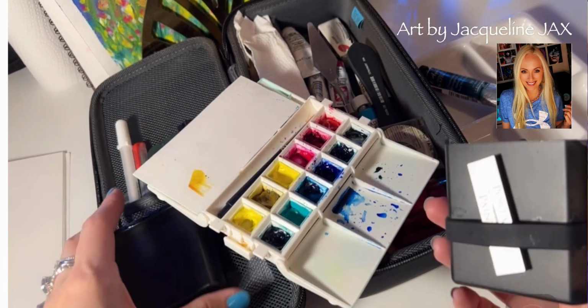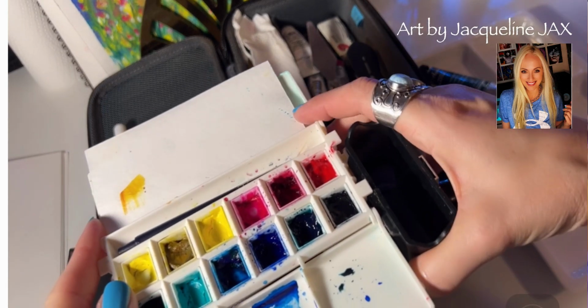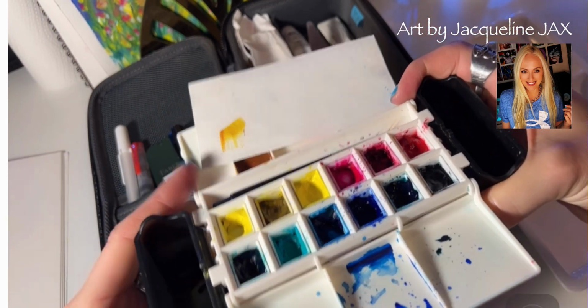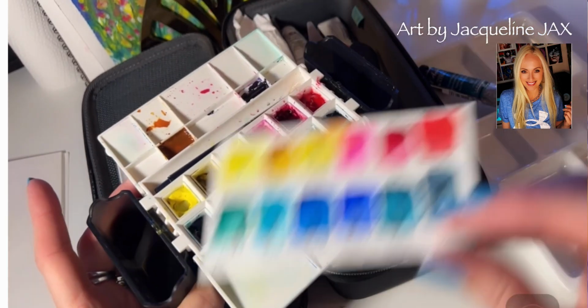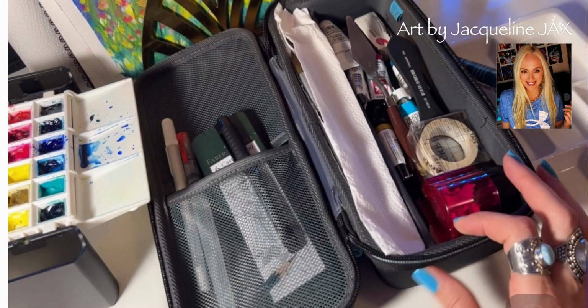And I've done a whole video on this portable palette. Tell me this isn't so cool that you can fit this in this case. I mean, this is just a game changer, right? So this is coming out of this little case right here. So you got water on both sides, and then you have some of your favorite watercolors, a little swatch card. Isn't that crazy? All in this one little case.